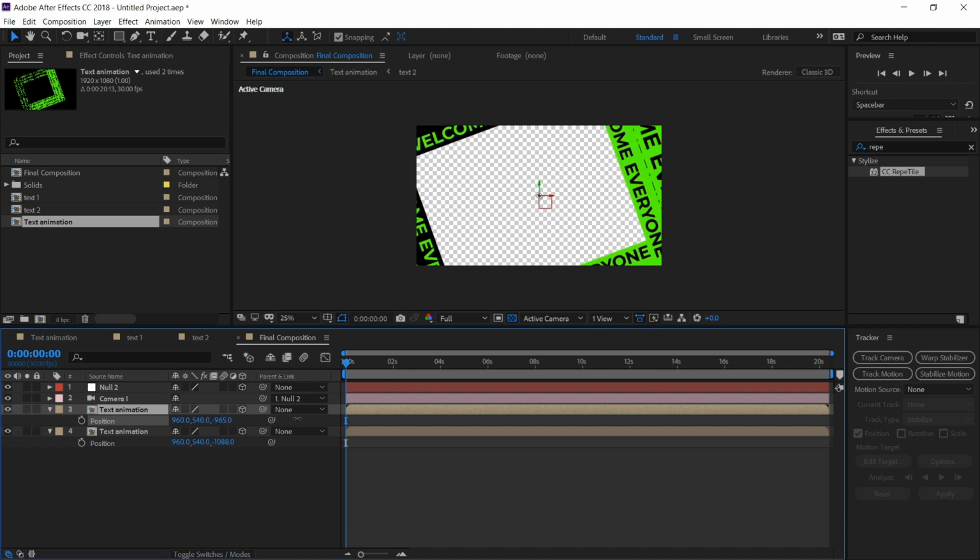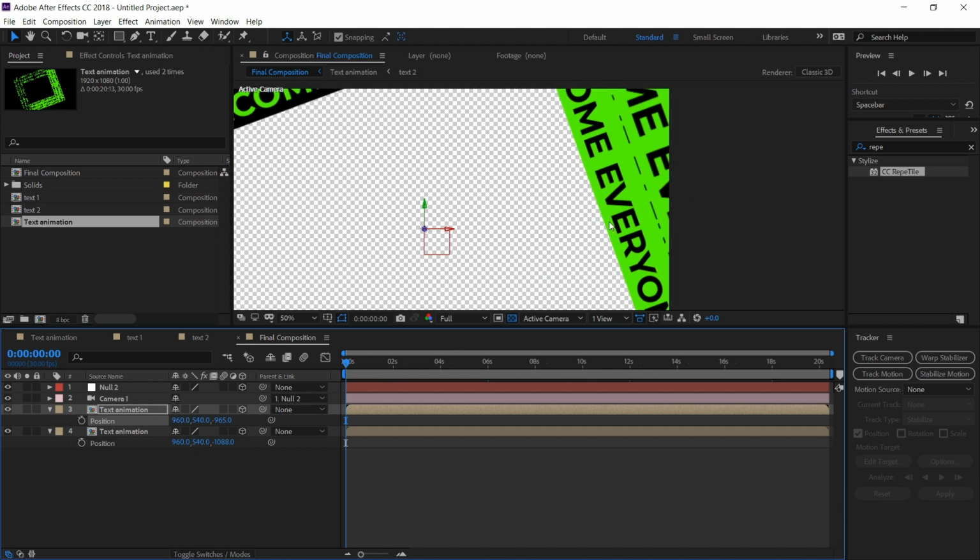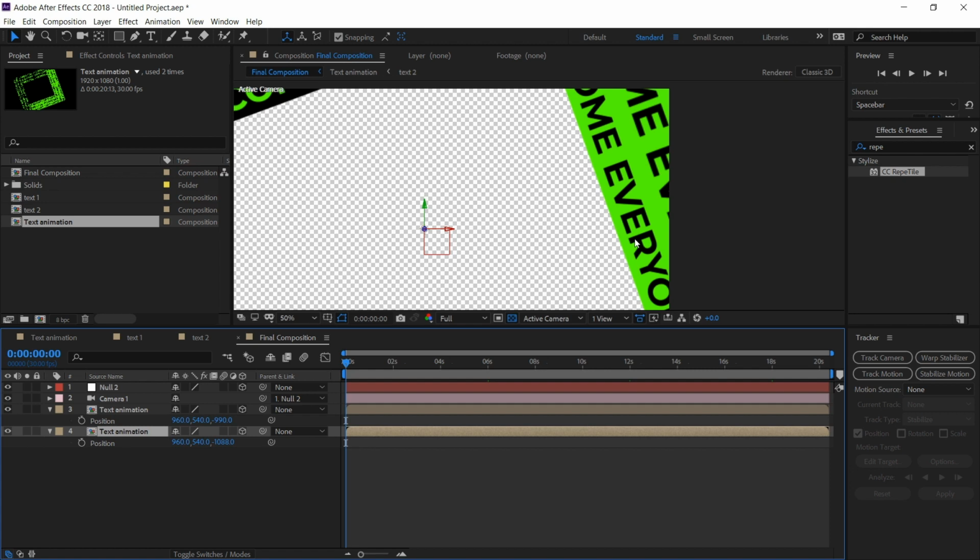Remember, we will be using this Z slider to move the compositions back and forth in the camera. Now it is back. Make sure. So now we want to give some depth to each composition. For that purpose, we will use drop shadow.